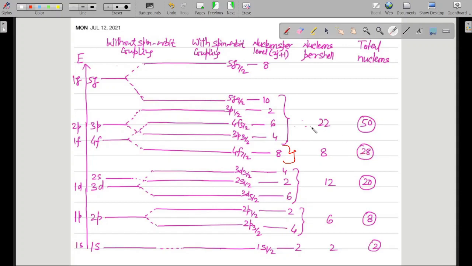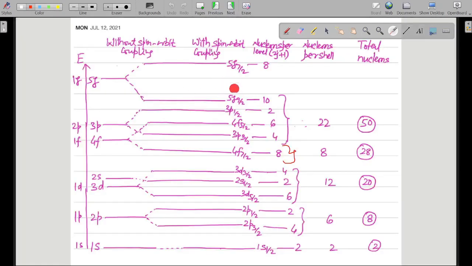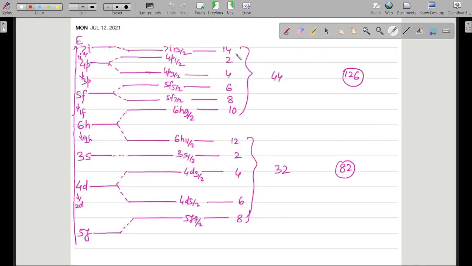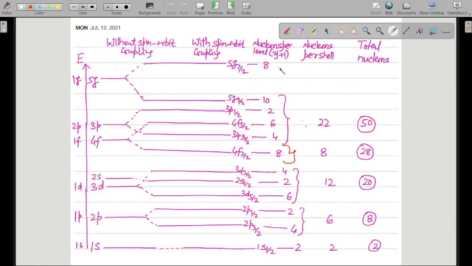magic number 28. Then over here also a magic number will be encountered because the energy gap between another level of this one will be huge. So over here also we encountered magic number 50. Then I have rewritten this on the next page because of lack of space. Over here the energy gap between the below one was this. The energy gap was huge, so the next shell we encountered, and as soon as we encountered the next shell we got the magic number 50.